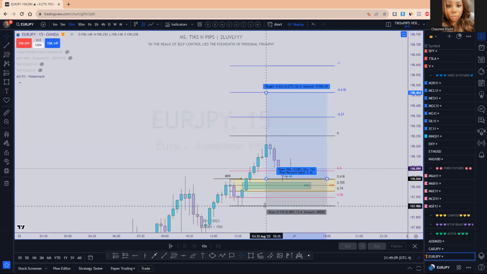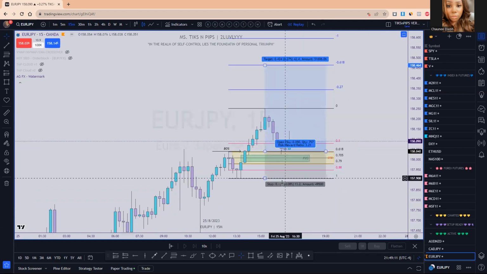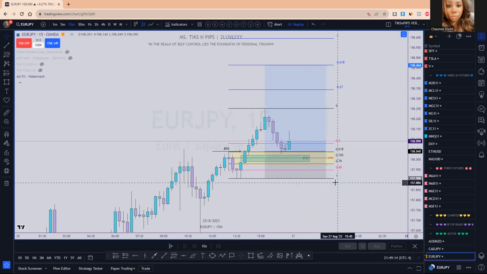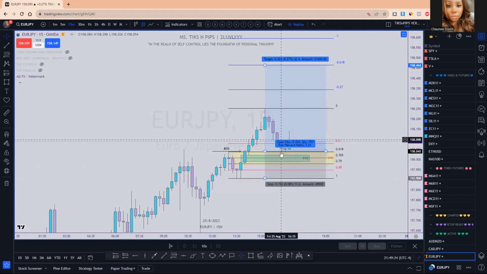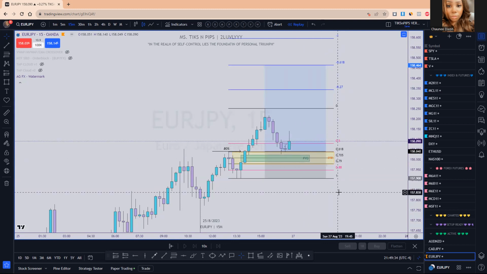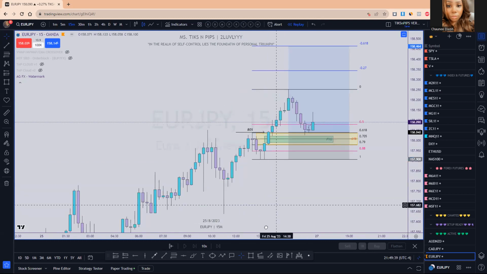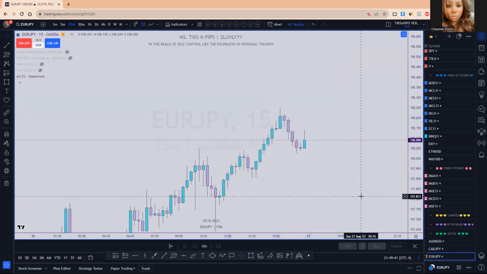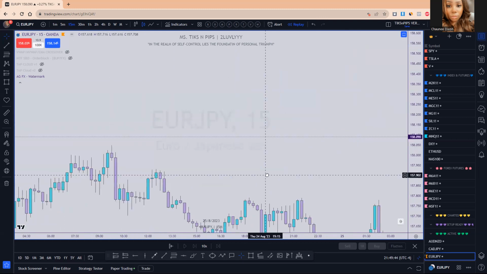Now, also, if your retracement comes past the 1, that trade is no longer valid for me. Thank you, Sway. So just keep that in mind. It is very possible for price to retrace to the 0.88. It can do a very, very deep retracement and then swing back up or down. But if it comes to the 1, I'm pretty much out of the trade. It looks like it's trying to reverse. So let's see if I can find a sell.